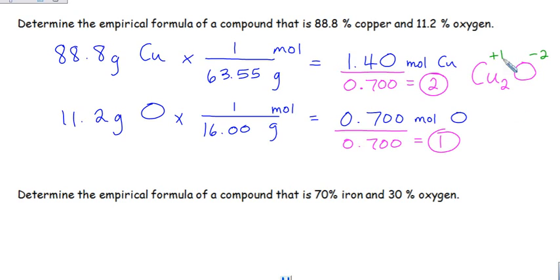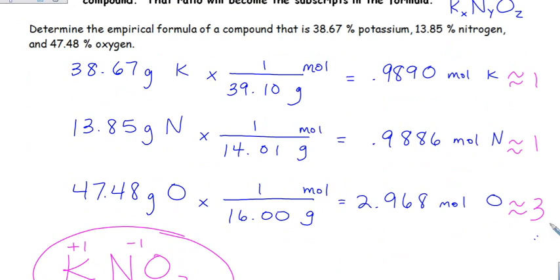And I could say this compound is copper, Roman numeral 1, oxide. The Roman numeral is the charge, not the subscript. There are 2 atoms of copper for every 1 atom of oxygen. But then to make it neutral, each copper must be +1. Okay, so we could have done that on this previous question too. If you weren't convinced, you could go back and divide all these by the smallest. 0.9886.